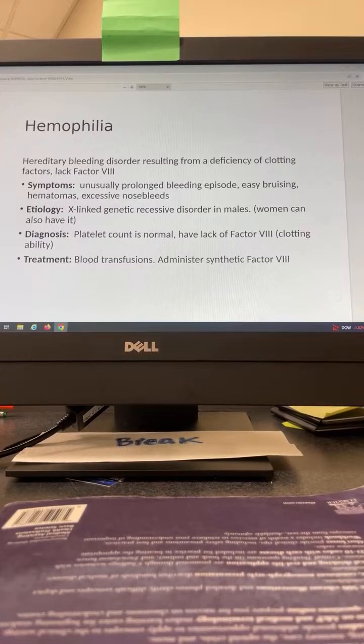Any questions about anything so far? I know it's a lot. This is one of the bigger chapters. That's why I wanted to do it today, to make sure we had time to finish it. We have like 10 minutes left. I'm going to let you guys maybe just work on the study guides for the next 10 minutes. And if you have any questions about anything, feel free to ask me while I'm here, okay?